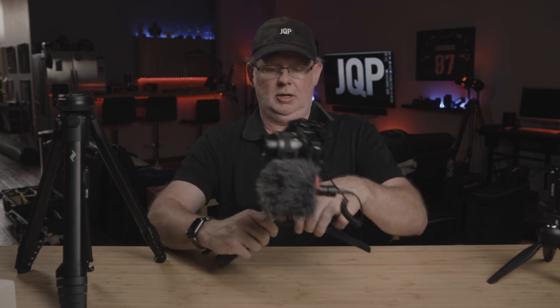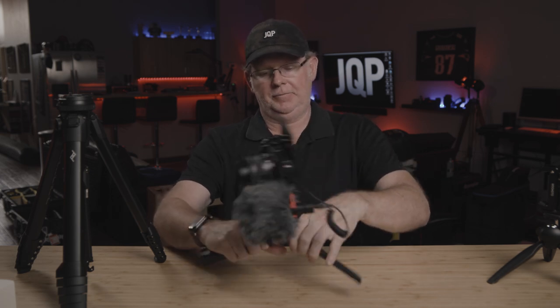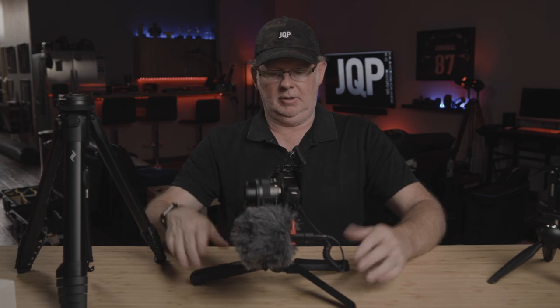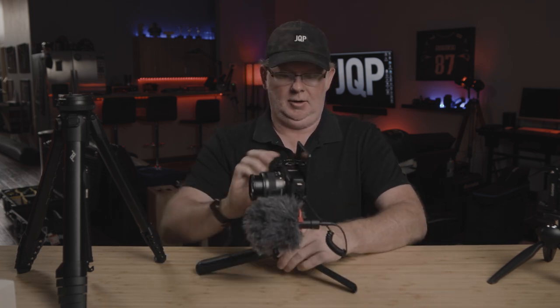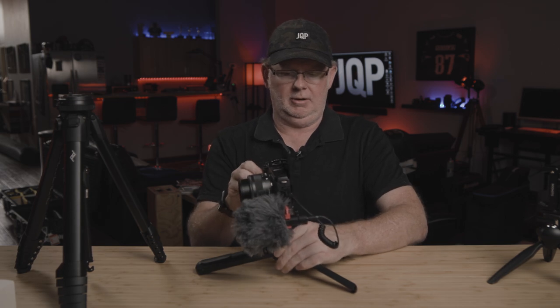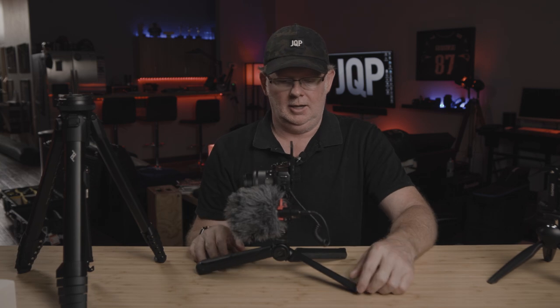This also initiates the locking sequence that this head has, so you can hit these different points of height. Everything is just really well thought out on this tripod head, and everything has a safety and a lock.